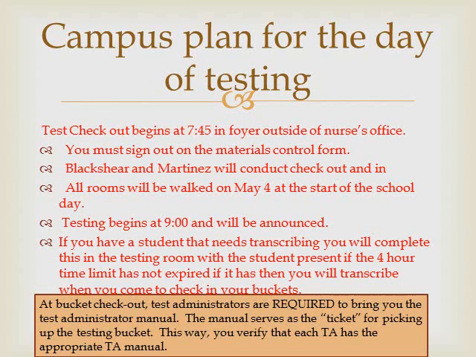If you have a student that needs transcribing, you will complete this in the testing room with the student present if the 4-hour time limit has not expired. If it has expired, then you will transcribe when you come to check in your buckets, and I will be the one that looks over to make sure that your transcriptions are accurate. If you're still in your 4-hour time limit, then you can give the Scantron back to the student and have them double check the accuracy from the test booklet answers to the Scantron.